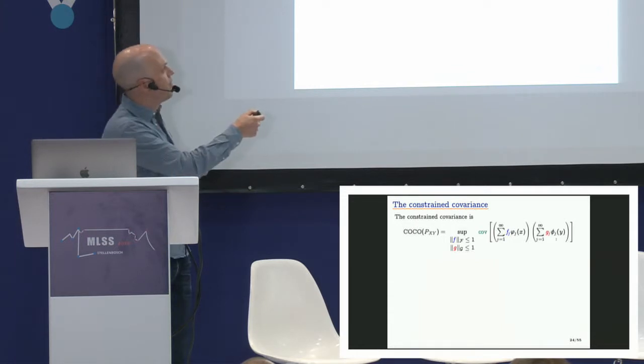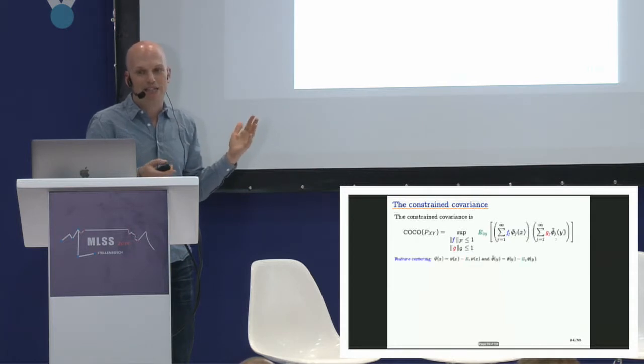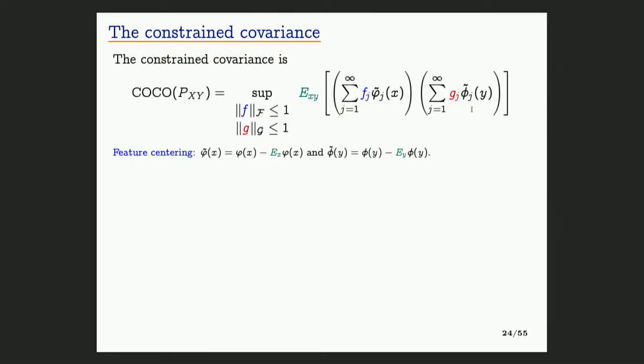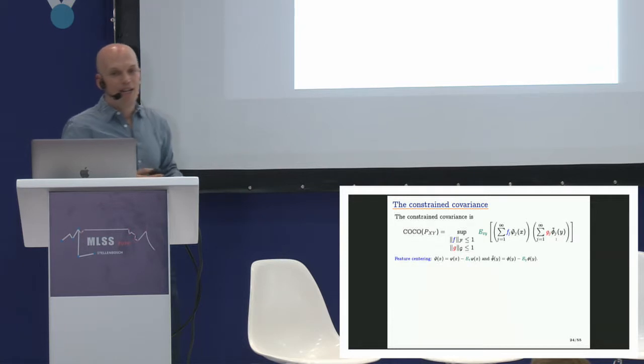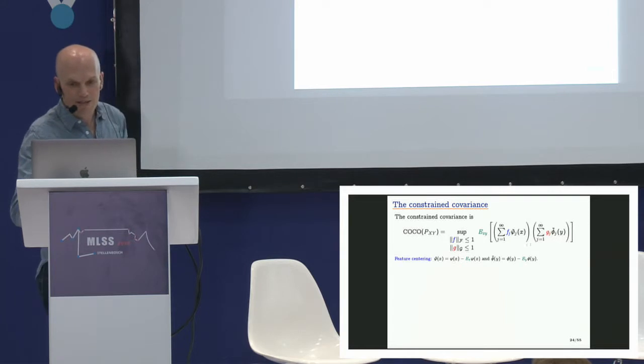So here I'm taking the covariance between features of x and of y. Well, the covariance is basically the expectation of f minus its mean times g minus its mean. So what I'm doing here is compressing that notation by just centering my features. If I have zero mean features, then I don't have to subtract the mean of linear combinations of those features. So I'm replacing covariance with expectation, and I'm centering my features. I'm removing the feature means. Now I've got the expectation of a product of centered features of x, right here in blue, and centered features of y, here in red.